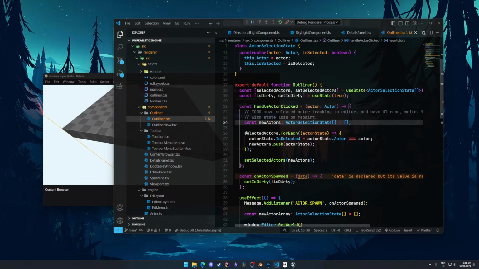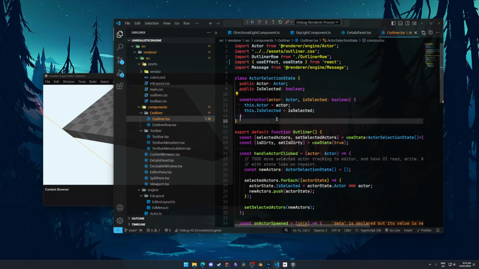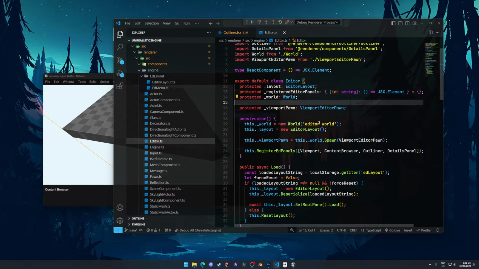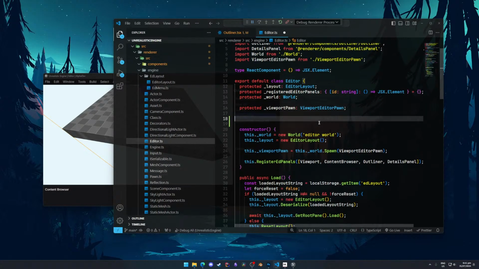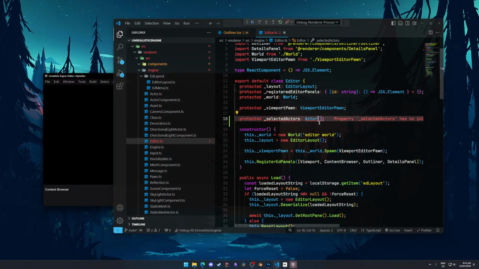So I will try and figure that out real quick. Yeah, so I guess open the editor. Detected selected actors. That will be an array of actors.